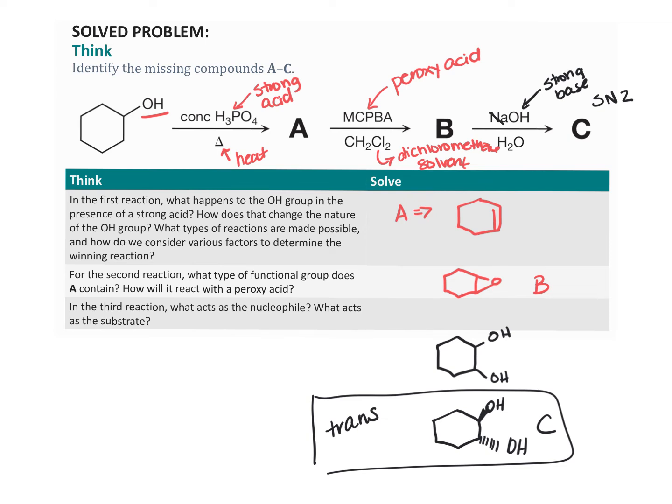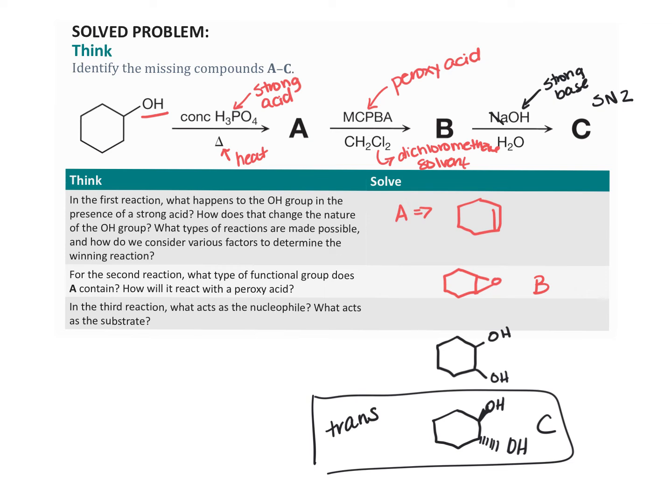That trans stereochemistry occurs because the nucleophile attacks from the side of the ring opposite the epoxide oxygen. So because of that backside attack, it's attacking from the opposite side. So if the OH is on one side of the ring, the attacking oxygen is going to be on the other side of the ring, if that makes sense. And if it doesn't, we can walk through that more in my office. So please, please, please ask. Okay. So this is a really great example of a new step-by-step synthesis where we've reviewed two of our older concepts, elimination and substitution reactions, and then we've also incorporated the new concept that we've just learned.